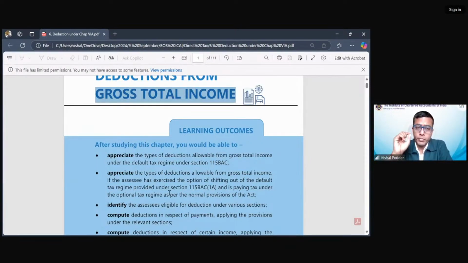The answer is, understand this. When you are computing income, income means the net amount. In your accounting sense, it is the net profit. Now, how do you compute net profit? You take the gross revenue in accounts, let us say it is your sales, and from that, you deduct all the expenses applying the matching principle. That is, those expenses which you incurred for earning those respective sources of income. So you get the net profit. Same logic is applied in the Income Tax Act, whereby the respective head gives you certain deductions for certain expenses, which they feel is allowable while computing the income of that particular head.